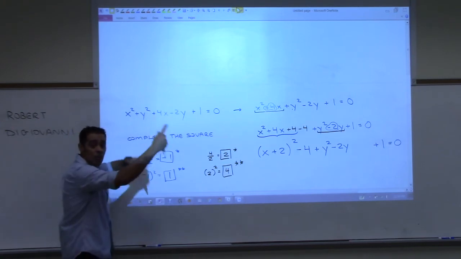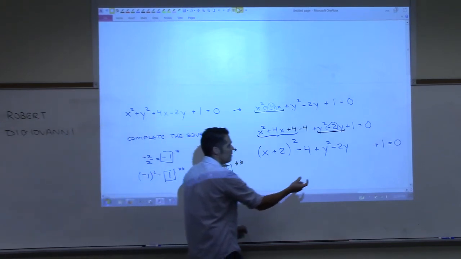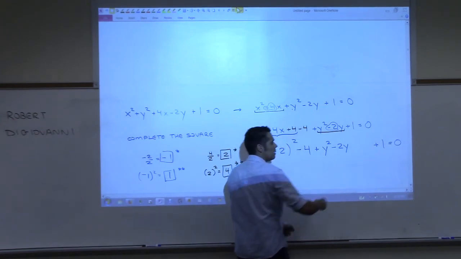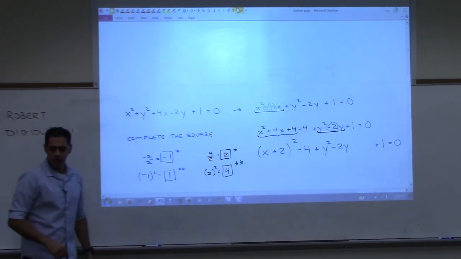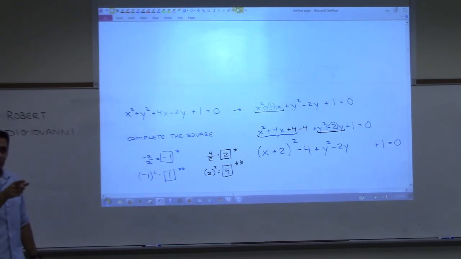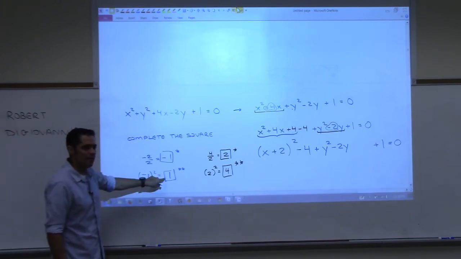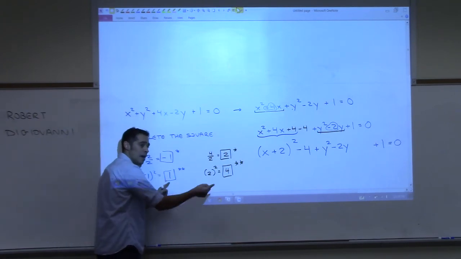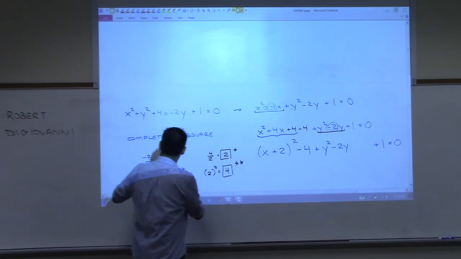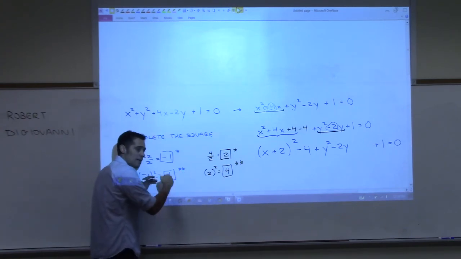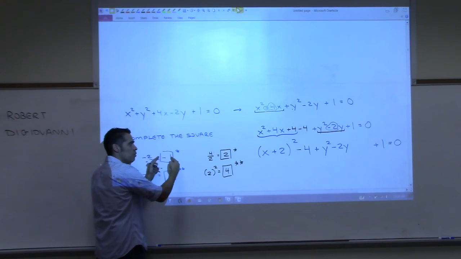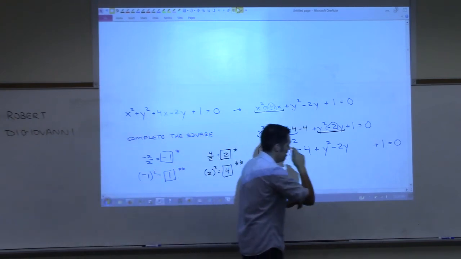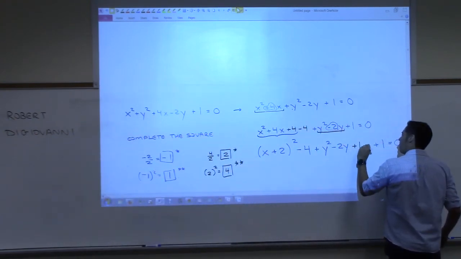So instead of adding 1 to both sides, what I've done is I've given myself a little gap here. And what am I going to put there? Minus 1 plus 1? Yeah. Or is it plus 1 minus 1? It actually matters here. So what was the number we had here? Positive 1? We're going to put plus 1, then minus 1. This is the one we're going to be adding and subtracting. This one is the one that we use to get this piece in here. So I'm going to do plus 1 minus 1.